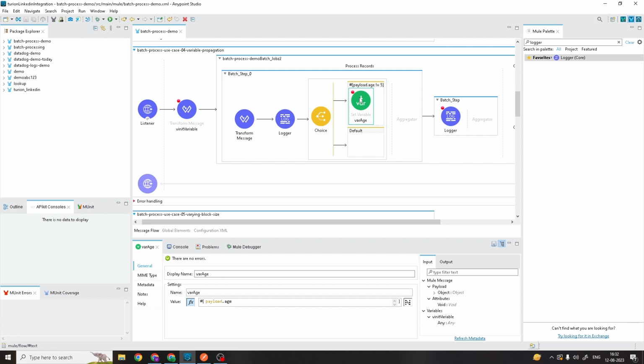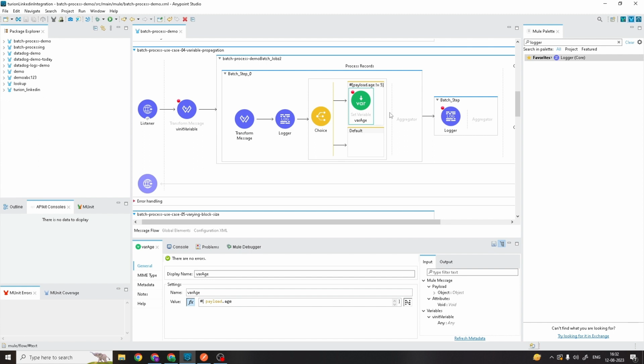Okay, so guys, this was all about valid data formats and variable propagation concept in batch processing Mule 4. In upcoming videos, we will understand how batch processing works by varying the batch block size.